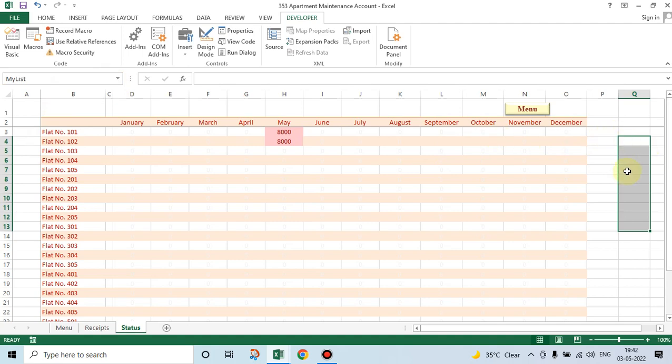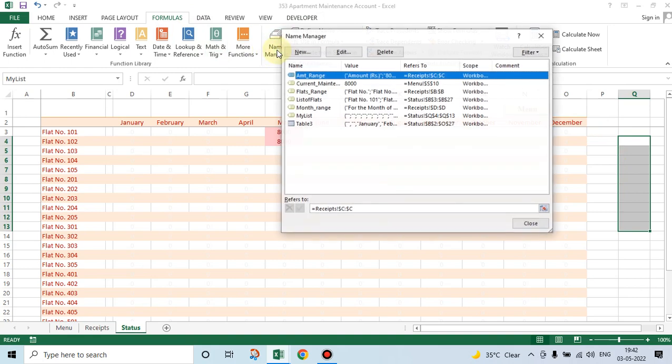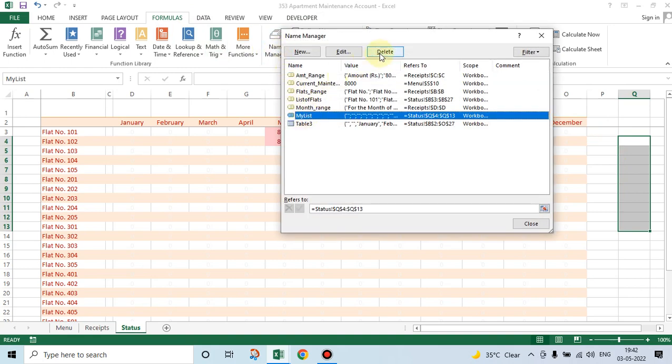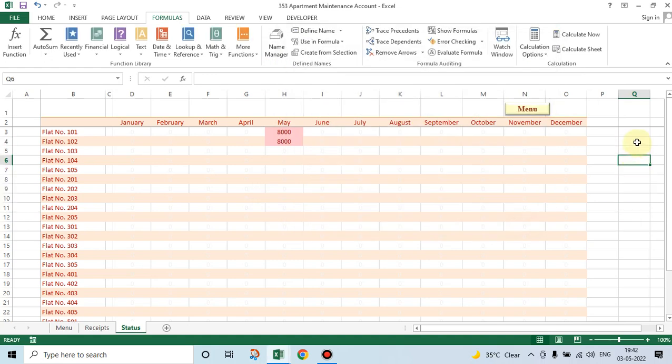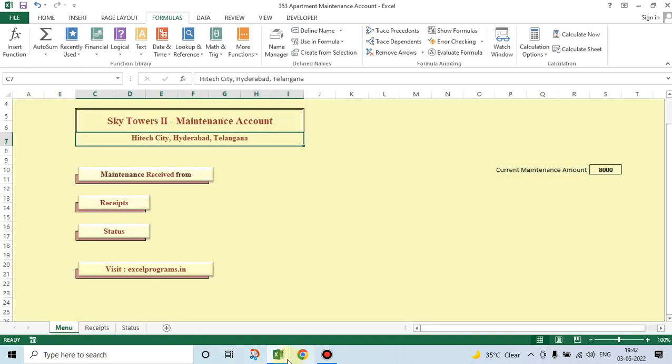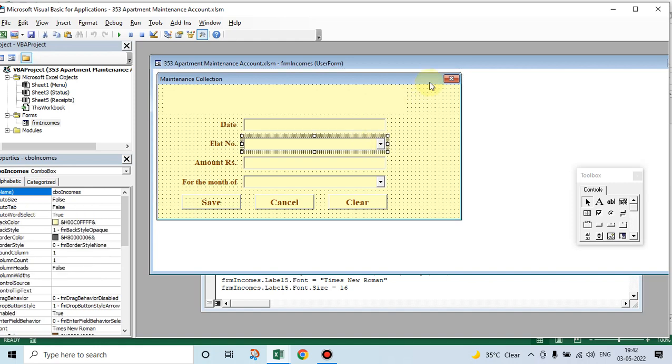How do we delete this? Formulas, name manager, my list, delete it. This is only to show you how to create a named range. Now come back to the discussion. We have named all the flats as list of flats.